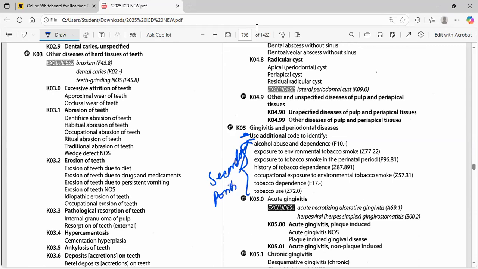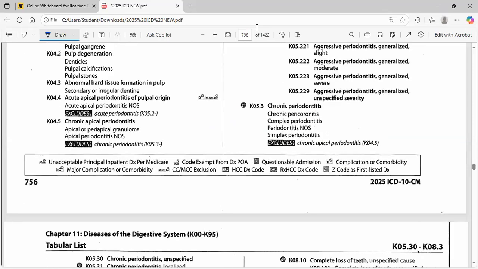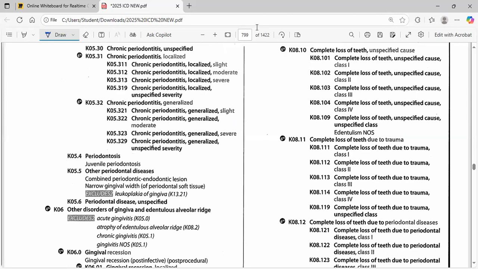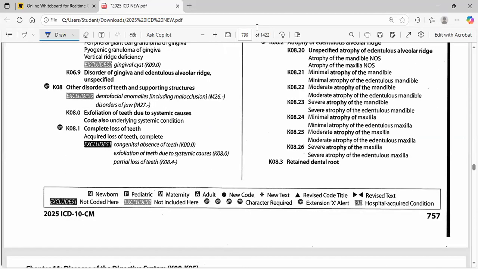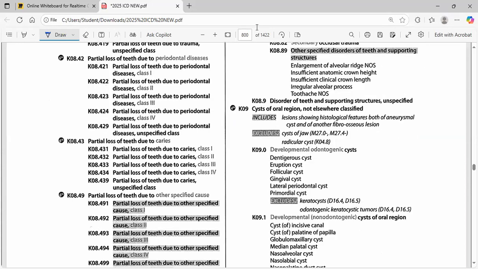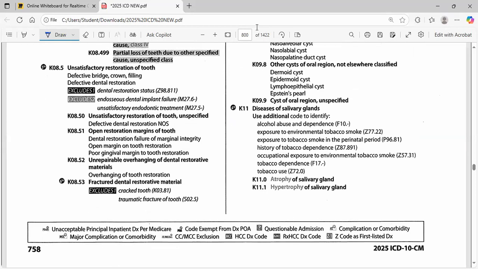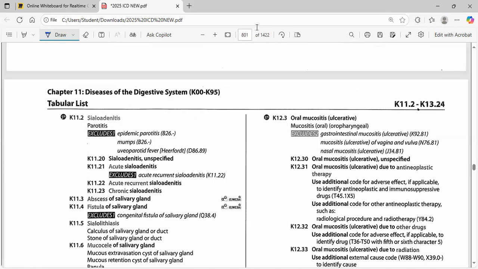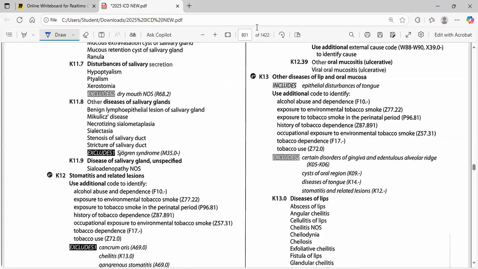Secondary position. Whereas K05 will be a primary and any code listed here will be a secondary diagnosis. We do have the other type of instructions also, which will tell us that we have to code first. Same as use additional, we have to use these codes as a secondary, K11 will be a primary. Use additional means you have to use one more code after your code.